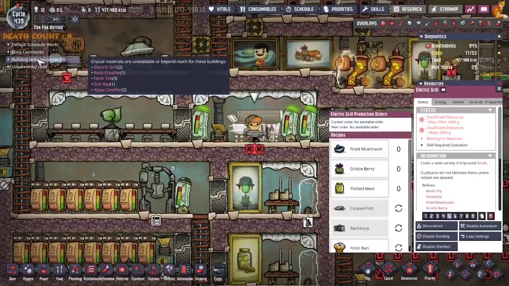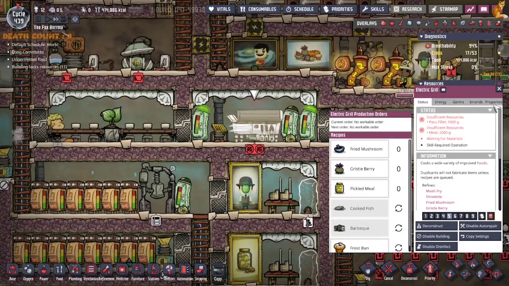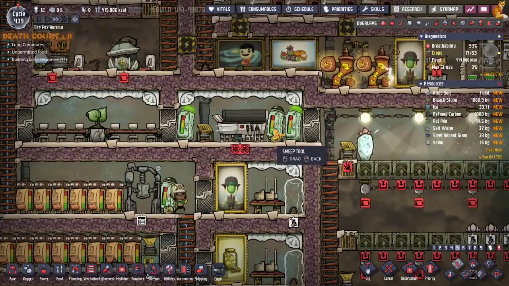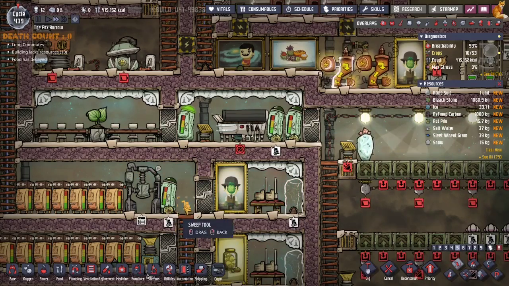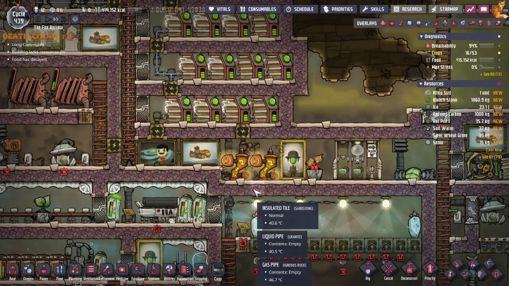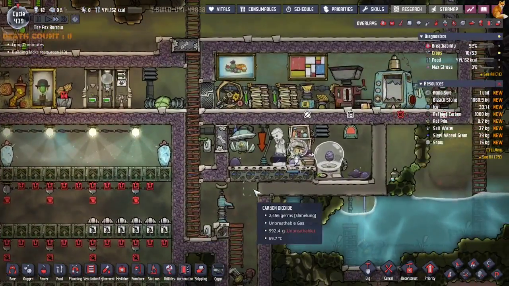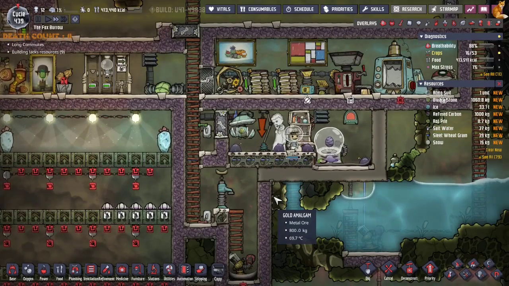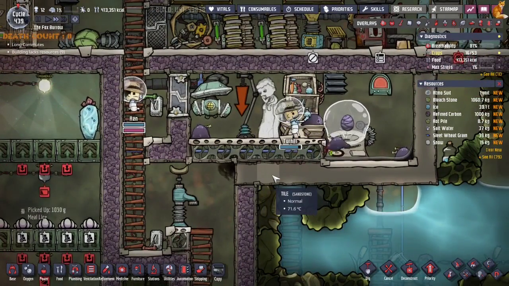Building lacks resources. Electric grill, rock crusher, farm tile, sick bay, algae distill. Okay. That's all fine. Those things missing stuff is fine. It's all okay. Oh dear. Clean that up. Clean that up too. I am not installing another refrigerator. I refuse. Okay, the slicksters are looking nice and carbon dioxinated. They're so cute. Not only are they useful, they're adorable.